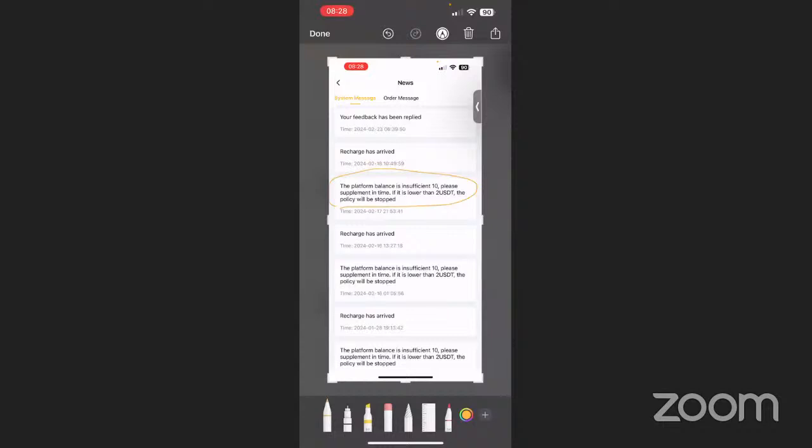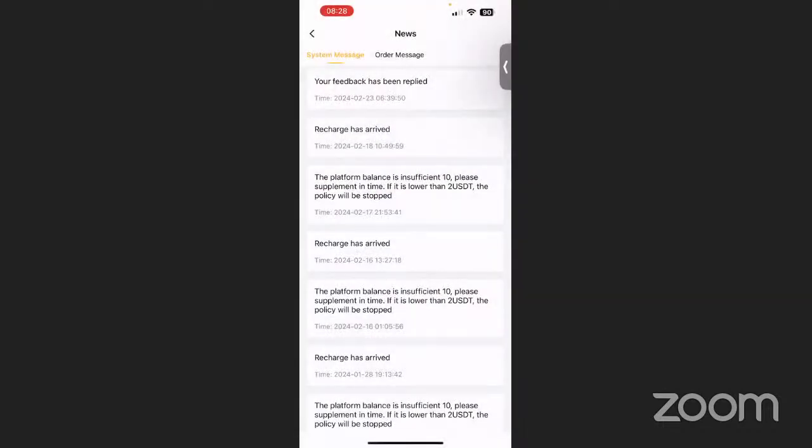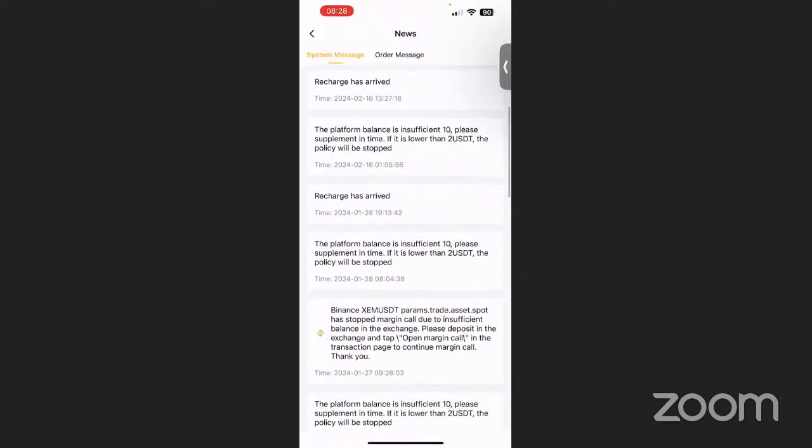And they have also gone ahead to tell you that once it gets lower than 2, meaning 1.9, robots will stop buying, robots will stop selling. Meaning even if it has to sell, it will never sell until you top up. So that is why it's very important to follow messages like this so that you know.